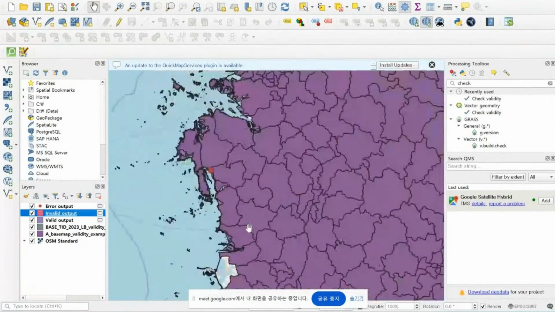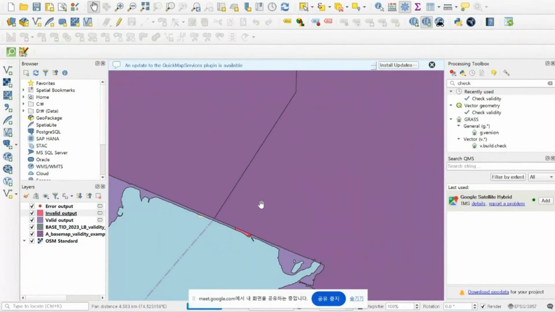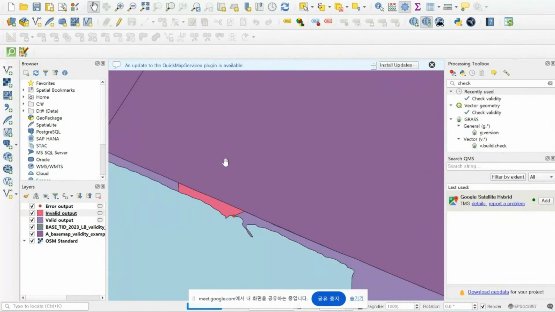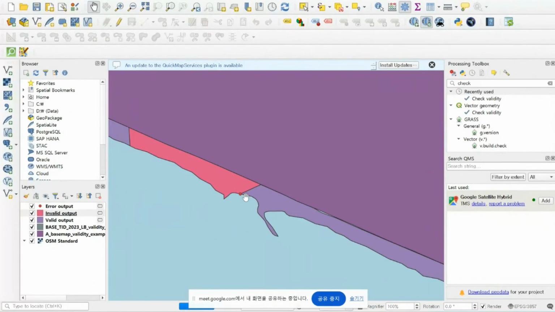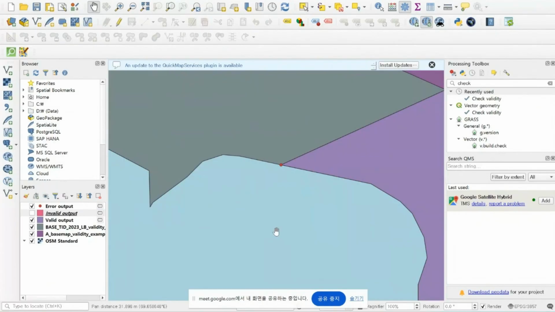So if you scroll here, this feature itself has the problem, which is the invalid geometry, and the circle here shows which point the actual error has occurred. But basically, this isn't that important. What's important is trying to fix this.